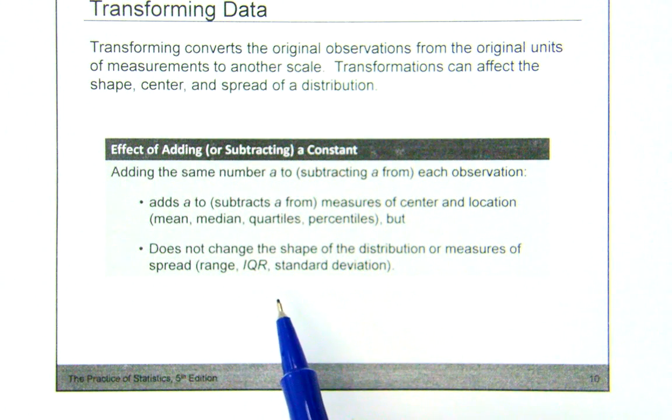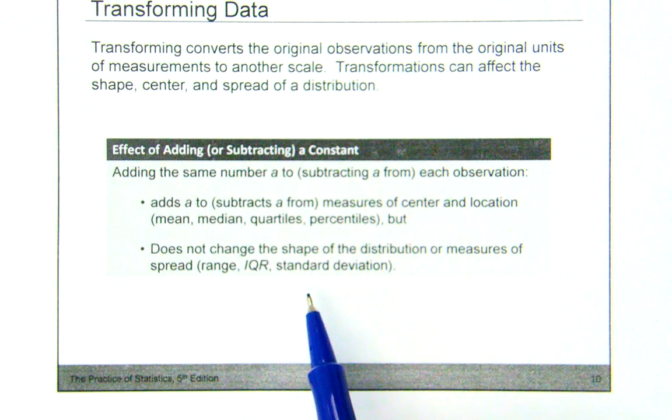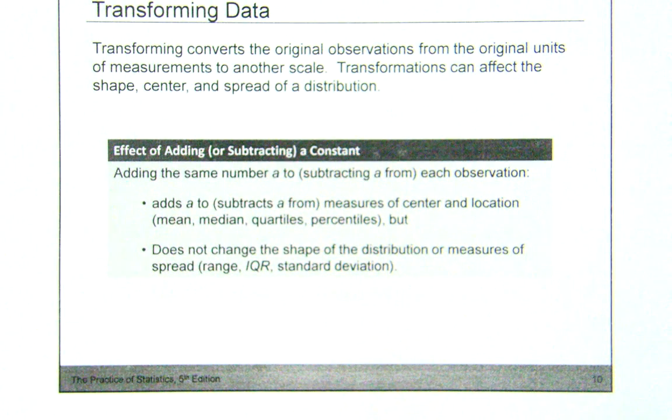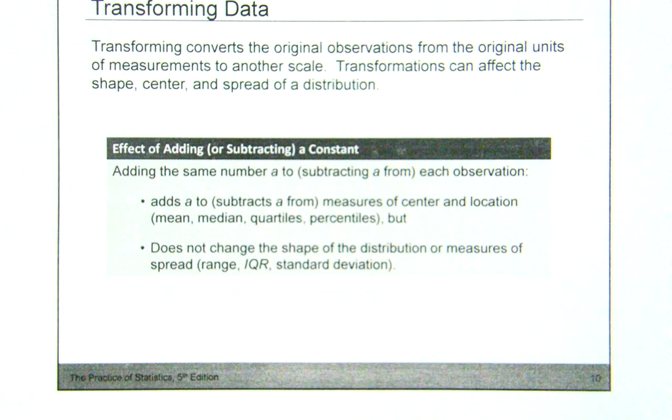So let's say you have a bunch of data points, and I'm going to use my example and it will make more sense. So let's say I give a test and everybody gets random scores. Okay, that's fine. But then I realize that everybody missed one of the problems, and it was worth 2 points. So everybody missed it, and to make sure that I give you those 2 points, I could either take it away from the original score.